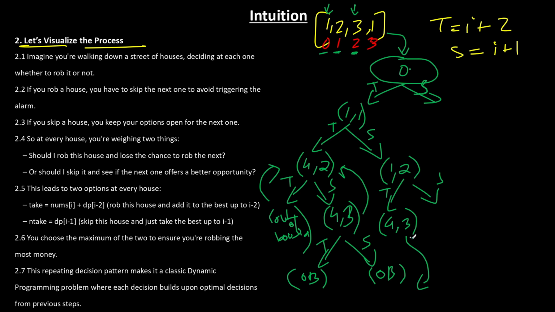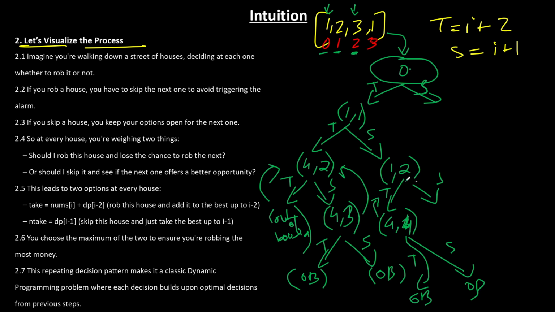Again, you have two options, skip it or take it. If you try to take, it will be from index 3, next will be index 3 for it. But that is not possible, because it will be n plus 2, so it will be 4. Sorry, I have written 3 here, it should be 4, because you have taken the value. So it is already out of bound, so you will just return from here. And if you try to skip, just doing i plus 1, that is also not possible, out of bound. So this will return 4, whatever value it got.